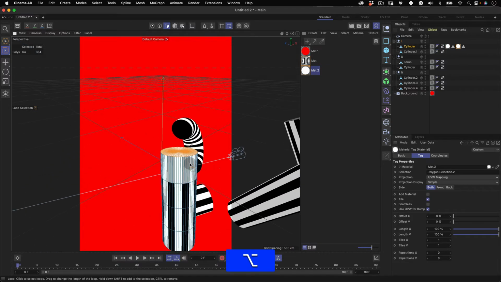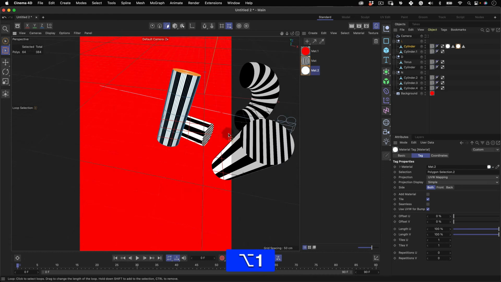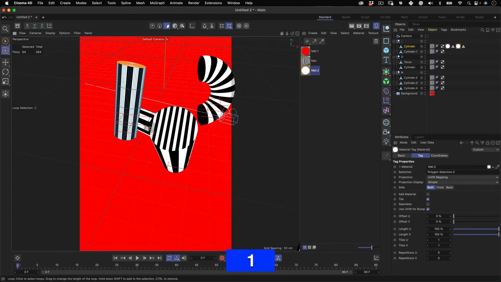Oh, the shortcut for selecting a loop of the object is UL. When you press U, it opens this little menu, and then you have all these letters here that show you different shortcuts. Like if you want a loop selection, you click L. If you want to optimize the geometry, you click O, and yeah, you can read the remaining things.